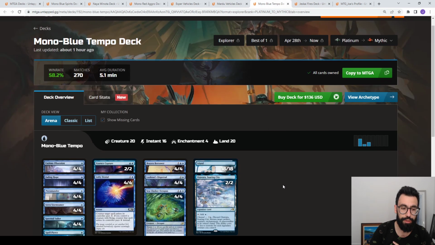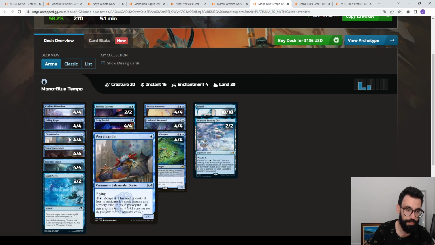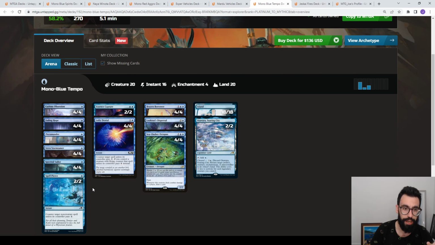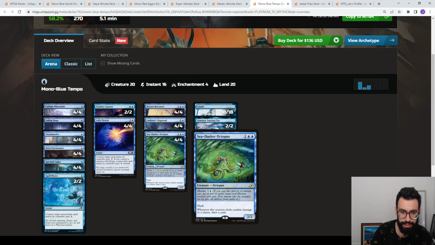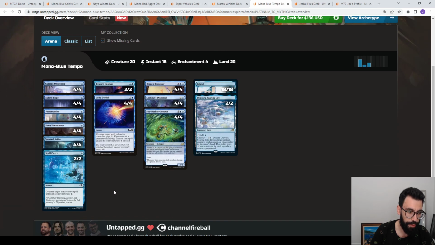Then we have mono blue tempos. So we saw the Spirits version. There's some overlap in this, but this one's more Protect the Queen style. So we see Terramander, Storm Tamer, Spectral Sailor coming in here. Sea Dasher for instant speed draw. Some Brazen Borrowers. This version's actually probably more budget friendly.